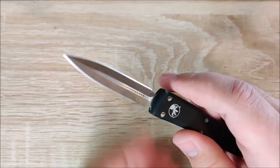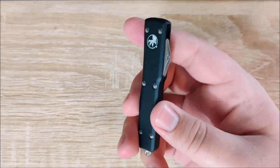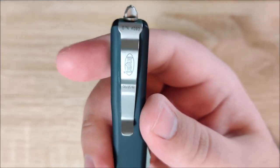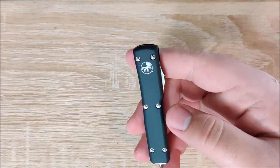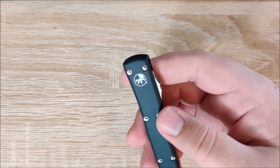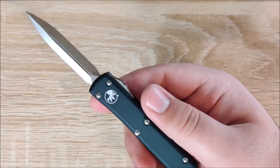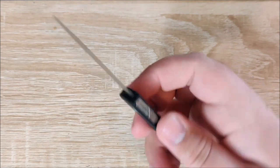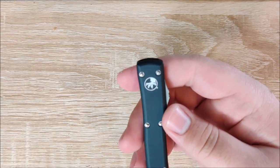Steel is CTS-204P. They have also done these in LMAX and M390. It really just depends on which version you get. This is a newer one. This is from May of this year, I believe. So yeah, they change the steels up every now and then. CTS-204P is an American carpenter steel, which is probably why they're moving on to that. It's just a choice. It's still a fantastic steel, and I've had no issues with this one at all. Granted, I haven't really used it all that much because of the size. It's more of a light use kind of letter opener thing for me, or opening boxes or something. I'm not breaking down cardboard or cutting rope or anything with this, so keep that in mind.